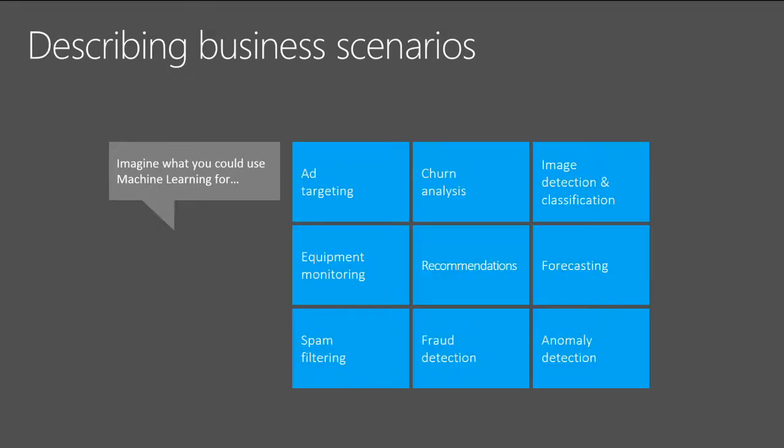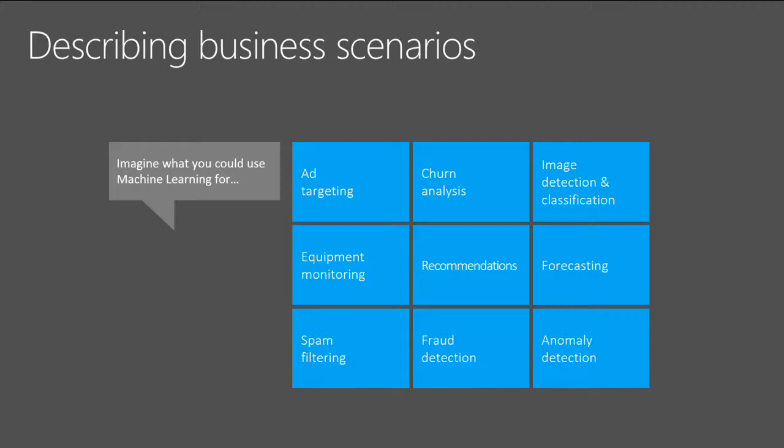Imagine what you could use machine learning for then, as I've just demonstrated. Targeted advertising. Churn analysis to detect the customers that are likely to leave from you. You know, it's much more expensive to find a new customer than it is to retain an existing customer. Let's use data mining, and this might explain too why you sometimes get a phone call to say, we'll give you a 5% discount if you renew your phone contract for next year. That's machine learning at work, identifying that you're possibly leaving.